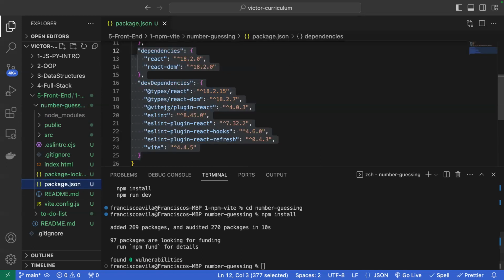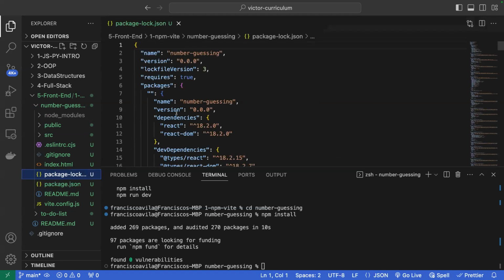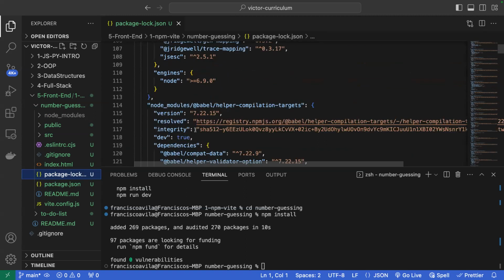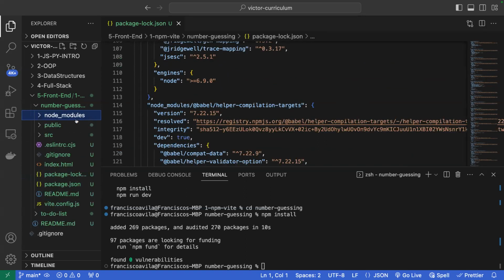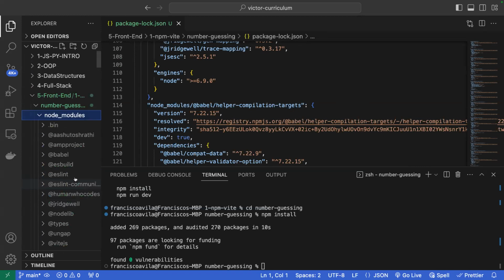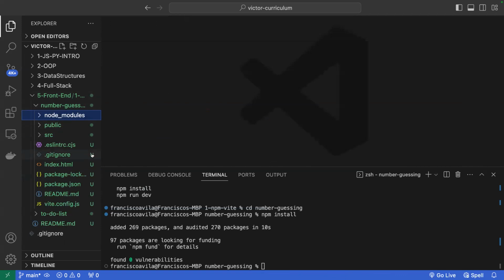We know package JSON keeps track on the superficial level, but what does my package JSON interact with to know which exact dependencies it needs and which packages those dependencies need to come with? The package lock. Yeah. And there it interacts with our package-lock.json, and then it also installs this node modules, right? And node modules just comes in with all the things necessary in order for it to run correctly.